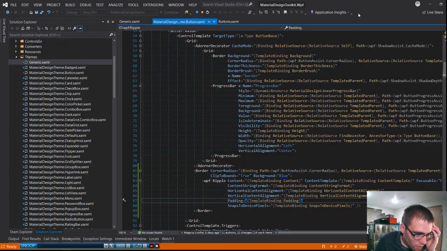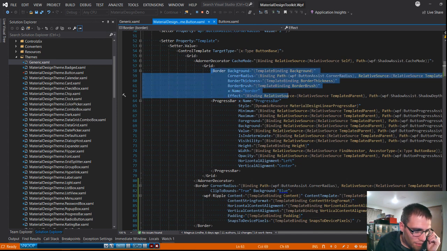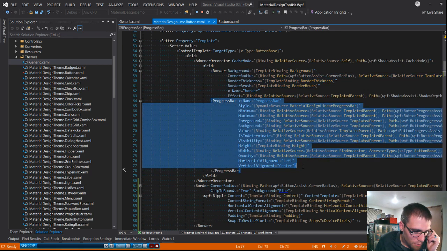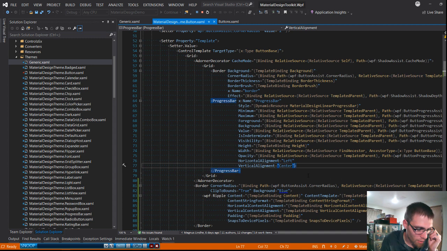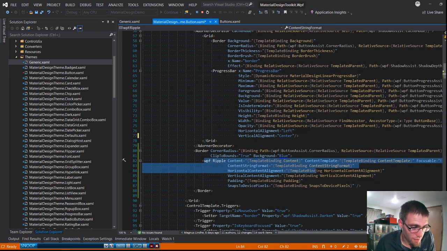So the ripple is there. Let's jump back here real quick to this button. So this is the background of the button that got the corner radius applied. So effectively, we can ignore the progress bar for the moment because this is just for the progress button stuff. In fact, we can self-close that tag. So the progress bar, or both of these, are sitting in an adorner decorator. So they're sitting at the adorner level. There's a grid whose only purpose is because we have multiple children and one needs to sit on top of the other. A border with the background of the button that's getting applied, and it gets a corner radius and whatnot applied, but the key part is the content for the button isn't directly inside of this border. It's over here, and the content for the button sits inside of the ripple.